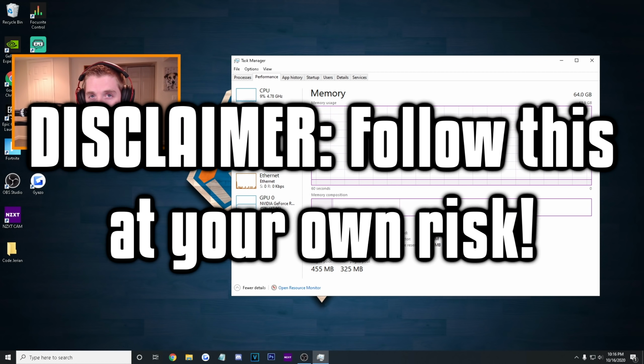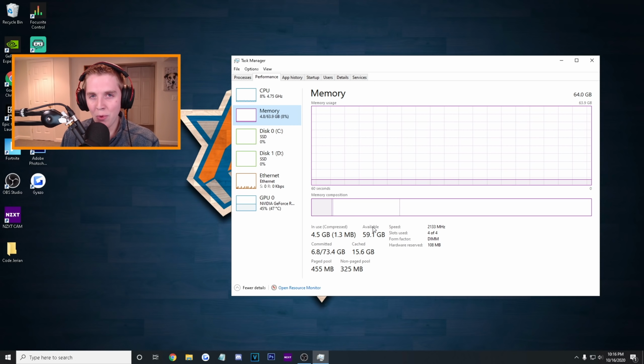Be aware though, the way to do this is through enabling XMP, which is basically overclocking your RAM. I do not advise anyone to do this if you're nervous, if you do not know a lot about PCs. It can make your PC unstable, but you can always just lower it down and fix it. I really just do not want a bunch of comments saying that you have a black screen and that I messed up your PC. Please do not do this unless you know what you're doing.